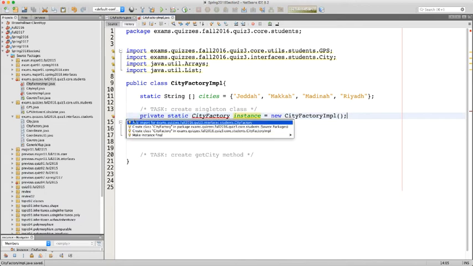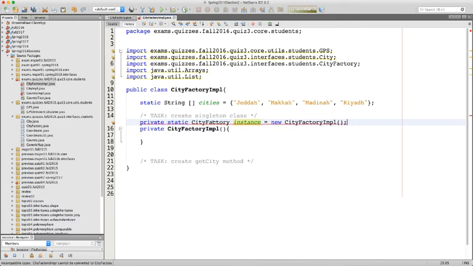So I will import this one. Without implementing the interface? No, we have to implement, yes. First thing we need to implement city factory, and this is why it was wrong here. So now it's correct because city factory is already implemented.